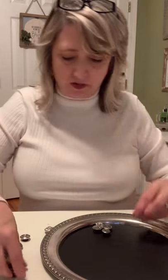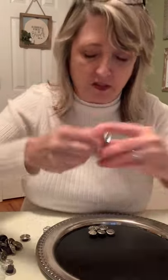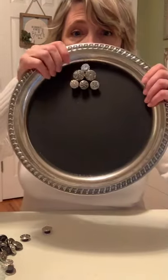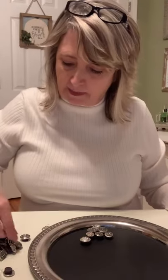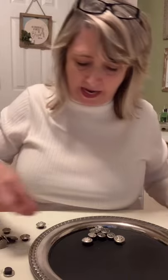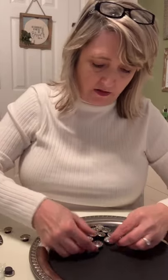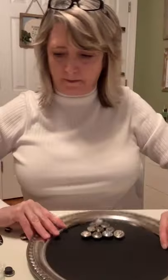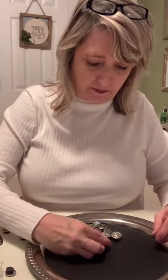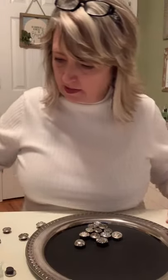So we're just going to build out. I started with one button at the top that is a rhinestone kind of deal. All right, so I did one and then two and then three. And each row I'm using a similar kind of button. This one's going to be military looking. I don't want them to be identical, and I can fiddle around later to get them so that the images on them are all going the same direction, okay? And then the next row would have five. Let's put something interesting in the center. Oops, oopsie. And some bigger buttons to the side of it.